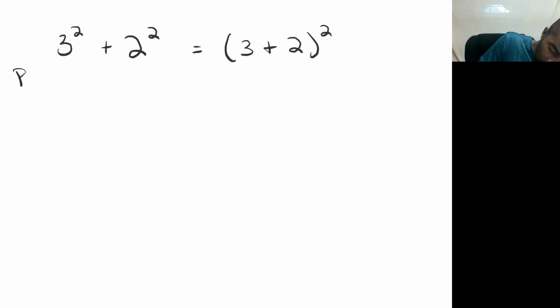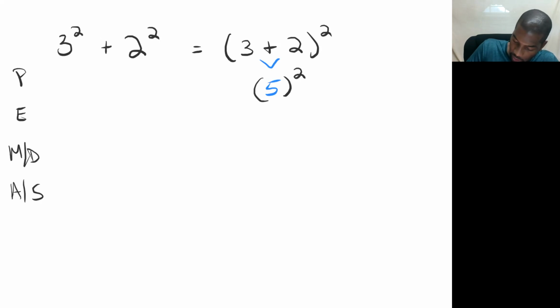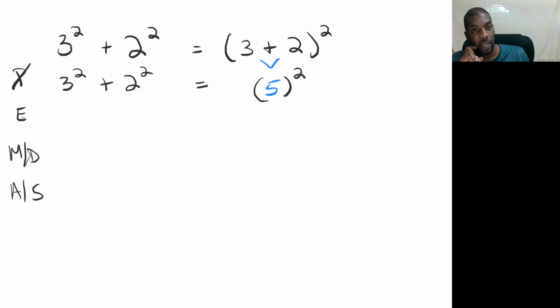I'm automatically going to start with PEMDAS. Just because I know I've been using it a lot, I'm going to use it again. All right, start with the parentheses. Do I have parentheses? Yes, I do on the right side. 3 plus 2 is 5. So I'm going to have 5 in parentheses squared, or to the second power. And then I can rewrite everything because nothing else changed. Do I have exponents? Yep, I have exponents up and down this whole problem.